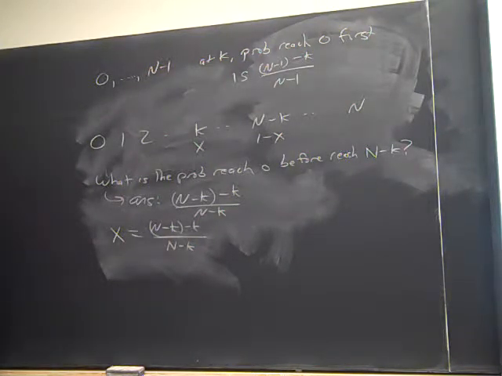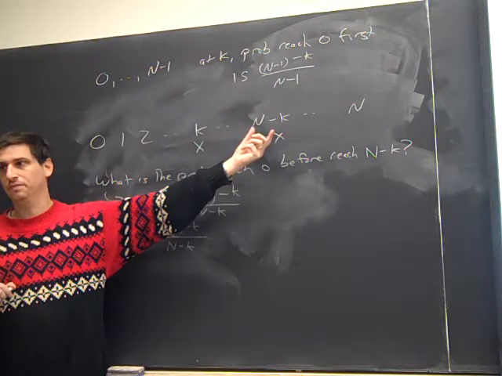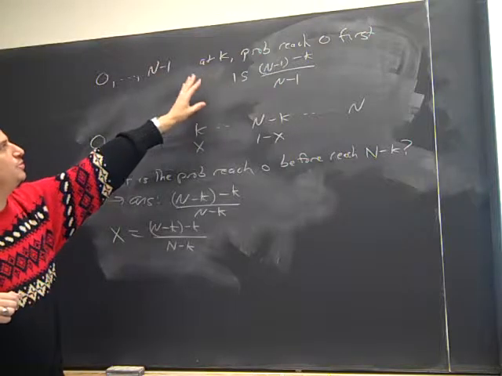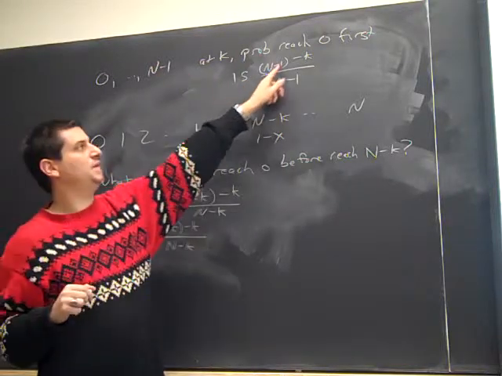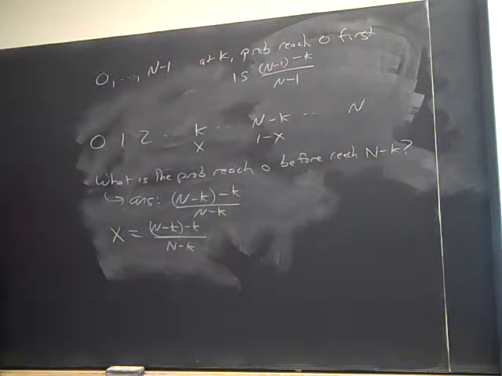Did I make a mistake? Shouldn't there be a minus 1 in the denominator? No, because we have n minus k slots. What we're doing is a strong reduction. I'm replacing n minus 1 with n minus 1, n minus 2, n minus 3. I could do any of those, and I'm fine.